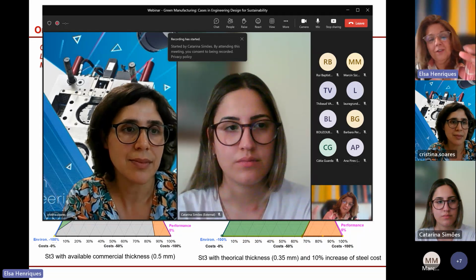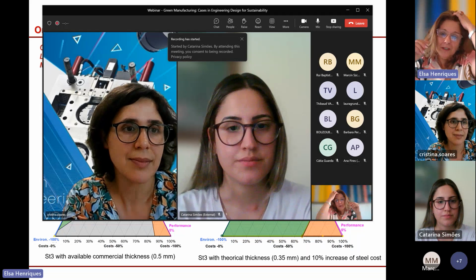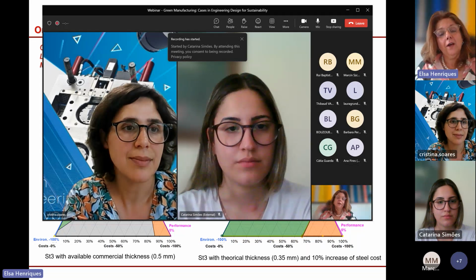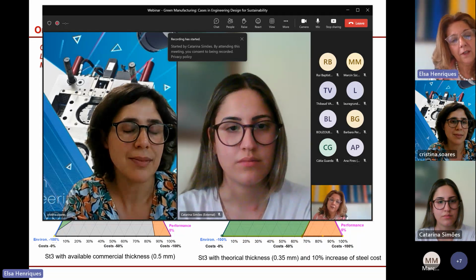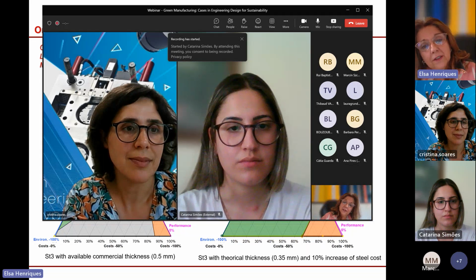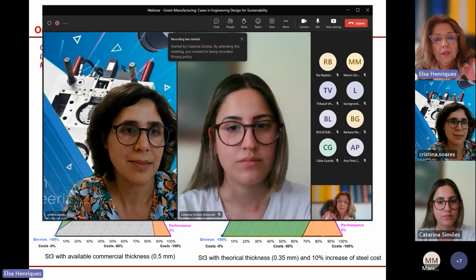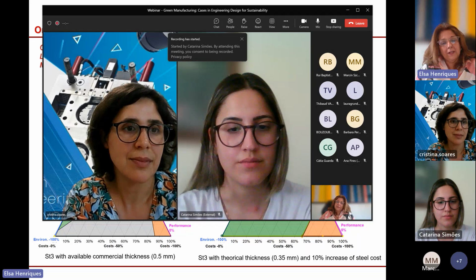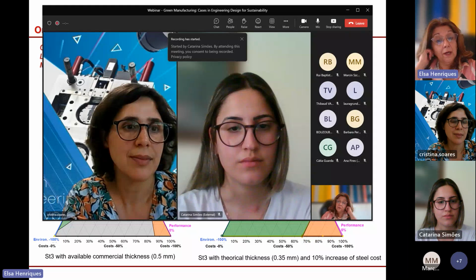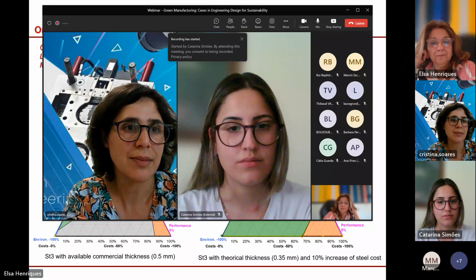Of course, you use the fender as a component, but it's not only the fender, and to understand what are the benefits and to create awareness in terms of the functionality, the technical performance, the cost impact, and the environmental impact of using different metallic solutions.